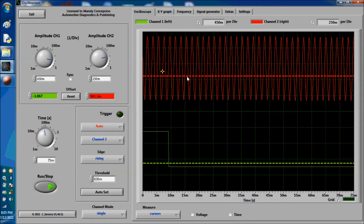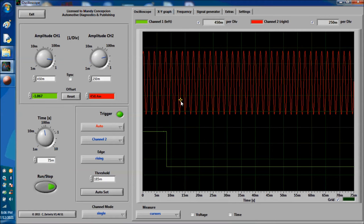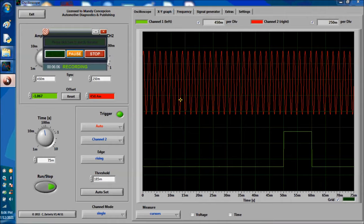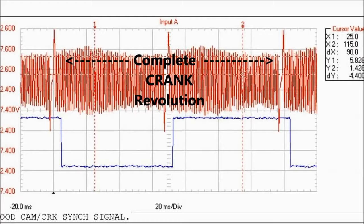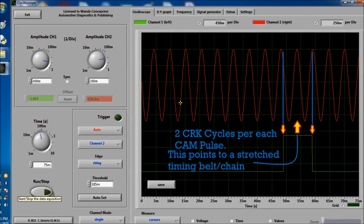Okay, so again, this is another one of those things that you can do with the oscilloscope, and which saves a lot of time. Okay, and that way you'll be able to definitely do a lot with your diagnostics. This series that we're running now is a cam oscilloscope series. Right now we're doing the cam and crank correlation signal analysis. Again, on screen we show you exactly what we showed you before, the correlation, how to tell whether you have a stretched timing chain.